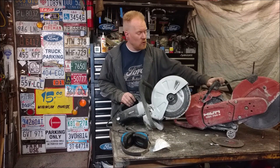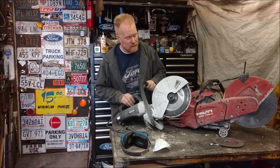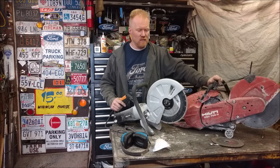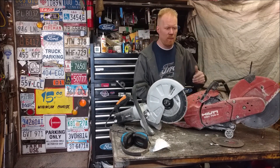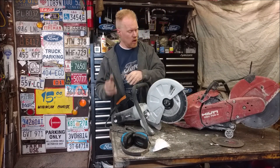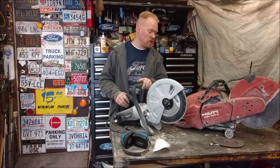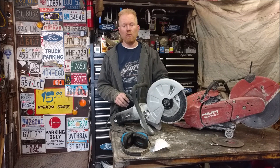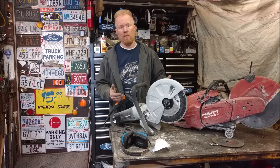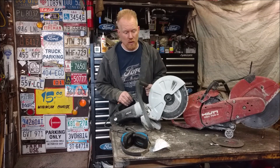I'm actually very impressed coming from a gasoline-powered unit. I thought I'd hate it — thought it'd be underpowered. It's a completely different power-torque ratio: gas needs to rev up with no low-end torque, everything up high. This electric motor has torque all the way from low to high through its power band. Would I recommend this to a contractor? I'd throw this in the back of my truck for jobs once a month. Never have to worry about a dirty carb or starting an engine — it's an electric motor, doesn't matter if it's upside down or sideways.